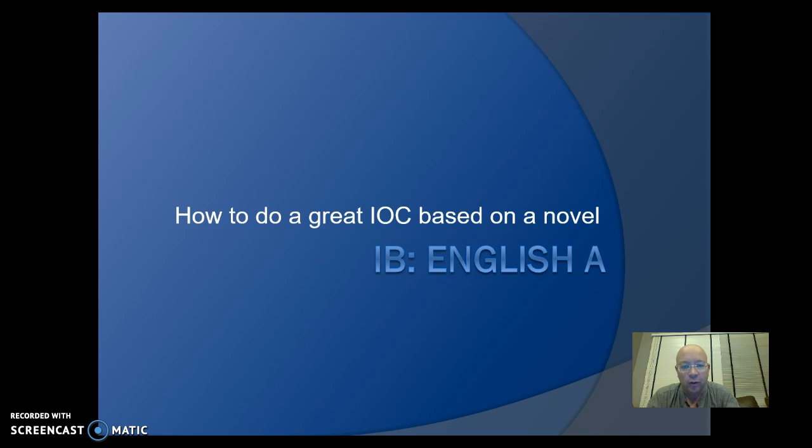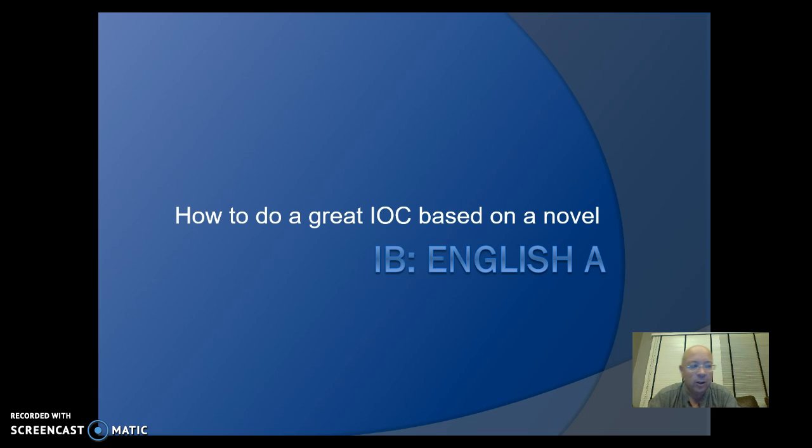Before I start, I should say the fundamental thing with the IOC is that you know the text really, really well. Because on the day it's a bit of a lucky dip as to which text you're going to actually be choosing. It's hidden inside one of a random selection of envelopes you choose. And so if you know the text you're doing very, very well, then you can use the skills in this video to produce what should be a very good commentary. But that's the fundamental thing to start with. If you don't know the texts, you've got a problem. Okay, so let's go through how it works.